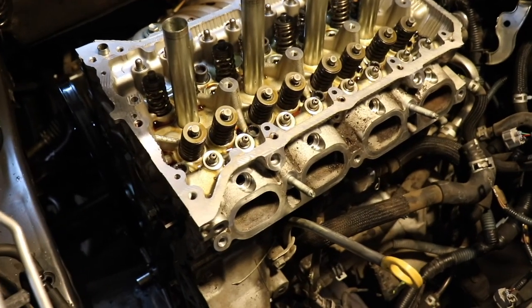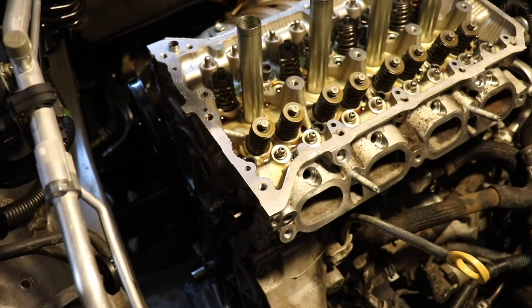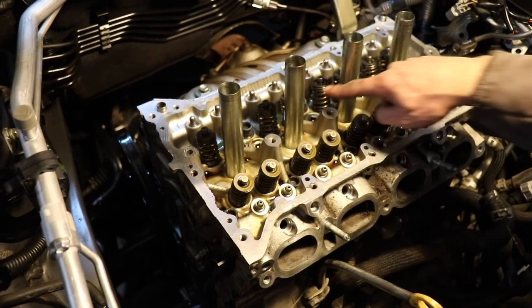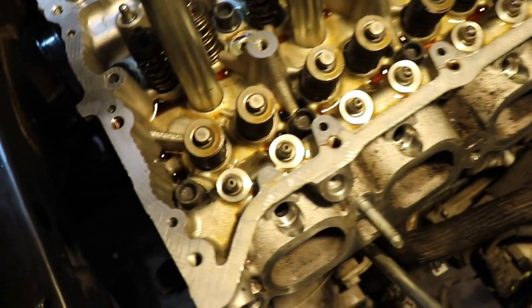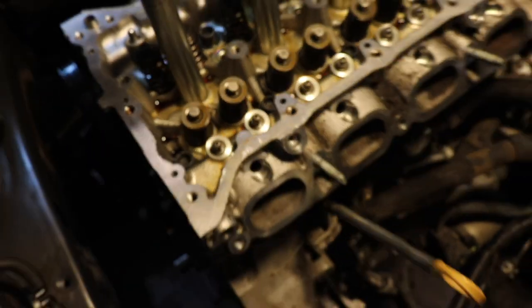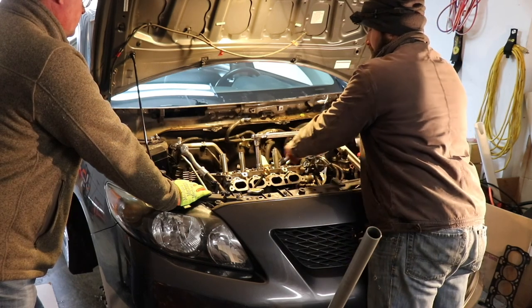He just marked the bolts to go 90 degrees on the first and then I think 45. Right, so the second step in the torquing process is turning each bolt 90 degrees, so you need to mark the top of your bolt so you can tell and verify that you have moved that bolt 90 degrees. If you look close enough, you can barely see the black mark on that head bolt that he did. But it's on there. All that matters is he can see it. Yep, I've got to know where it's at. It's by the end of the torque bar. So start from wherever you can see something, a flat.